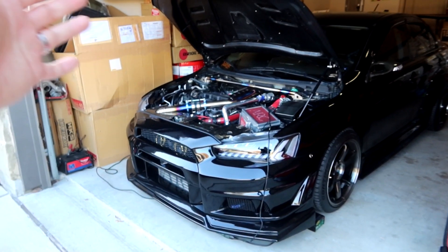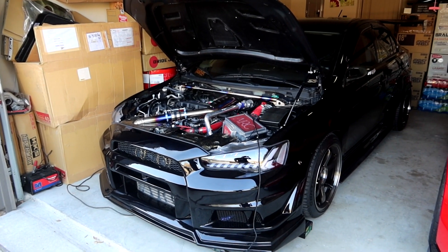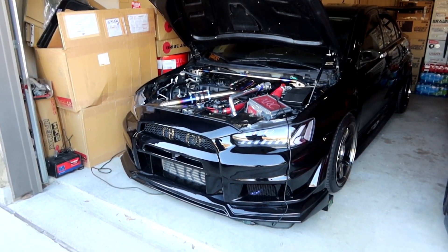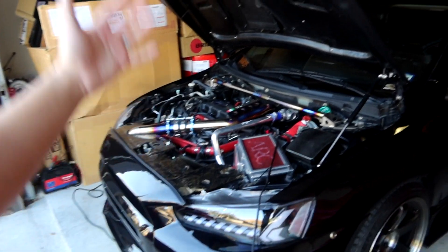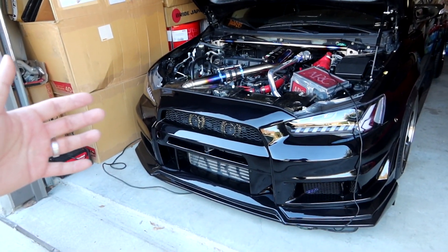A lot of you guys are fans of the turbo Mitsubishi Lancer build. I just made my eight-year ownership video, so going into 2024 it'll be my ninth year owning the car since brand new — I'm the only owner. I don't have any plans to sell the car, so rest assured it's staying. As for modifications, I don't really have any immediate plans because it's my masterpiece. There's always more you can do — wheel setups, bumper, headlight, wing, seat setups — the list goes on. I did swap out the head unit recently.